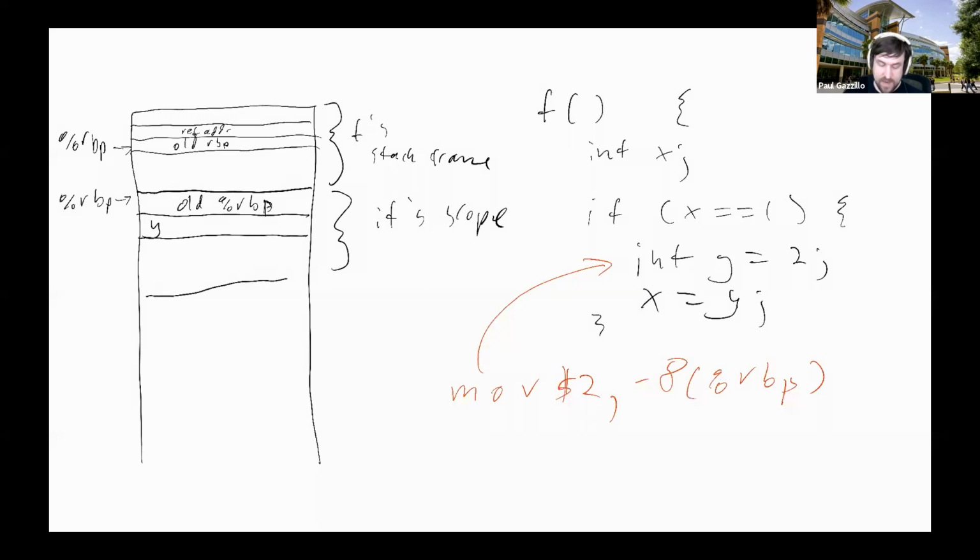By saying -8, we move 8 bytes past this slot in the stack. The reason it's 8 bytes is because pointers are 64-bit, which are 8 bytes. So because the current slot we're pointing at is the old base pointer, we move 8 bytes down to now have the memory address of this slot, which holds Y.